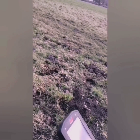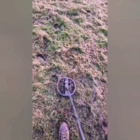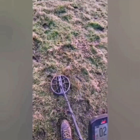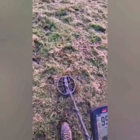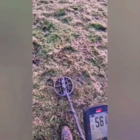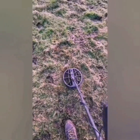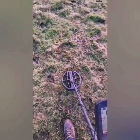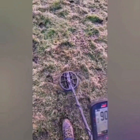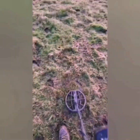That's all. I'm going to show you some normal signals now that you'd never do this on. This signal here, for instance, as well. People will make a signal out of that. New people are new to the machine. It's bitty, it's horrible. It's a little piece of iron, but it's horrible. So pump on that, and it's just iron. It's not far below the surface. It's not deep silver. It's not a deep high tone. It's horrible, bitty, but a lot of folk would make a signal out of that, and they don't need to because it's iron.